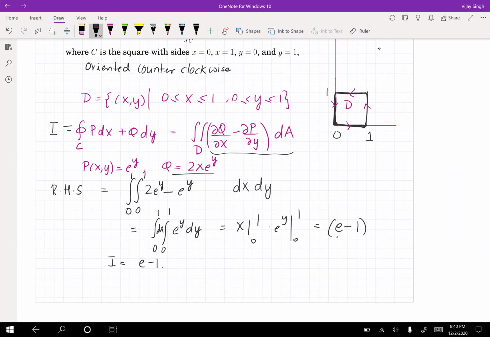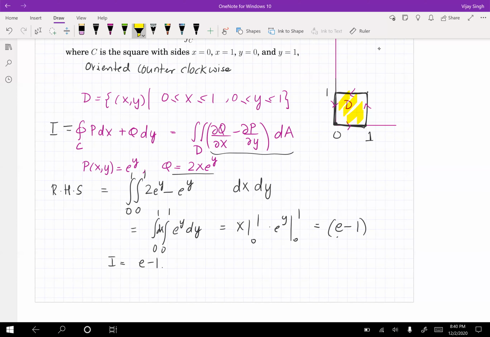Now note that Green's theorem has facilitated the computation here, because otherwise you would have these four curves, C1, C2, C3, C4, all the boundaries of the square, and you would have to compute the line integral. So you had to compute 4 line integrals, and now we are able to do it just by computing one double integral. So this is how Green's theorem helps us. Again, we may go either way: to compute the double integral, we may use a line integral and vice versa.